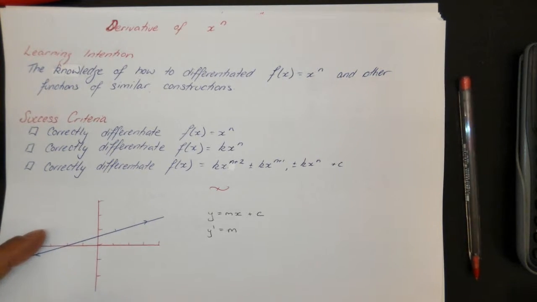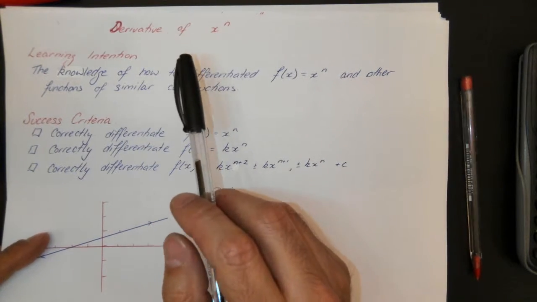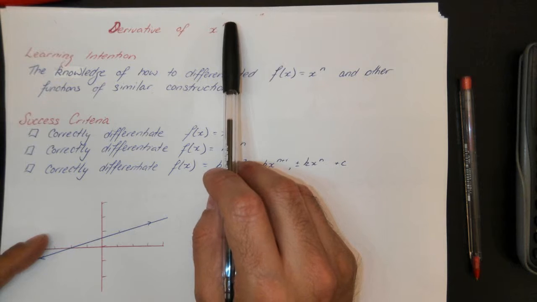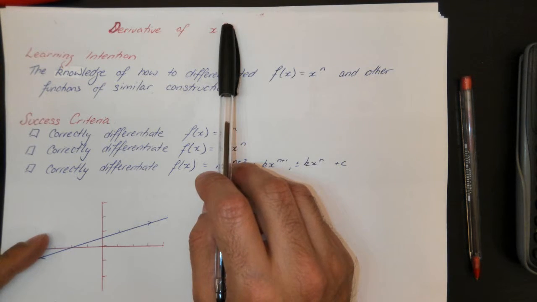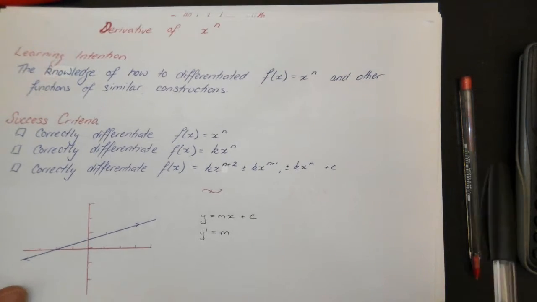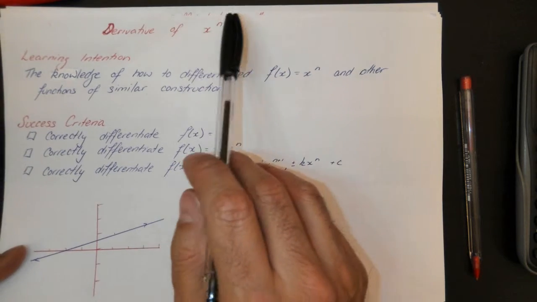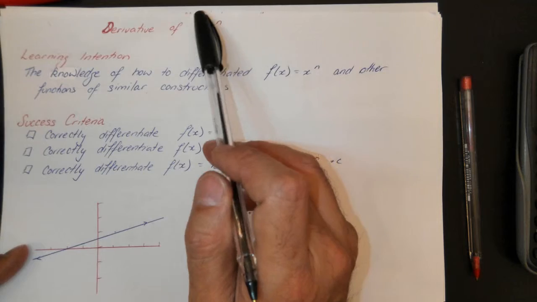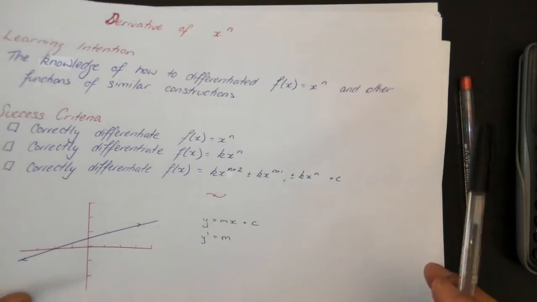Okay, so today we're going to differentiate, still in terms of x to the power of n, but this time the n is going to be an index of a special type. So we learnt that if we're going to differentiate x to the power of n, we will bring n down, multiply it by the constant, and then reduce the power.